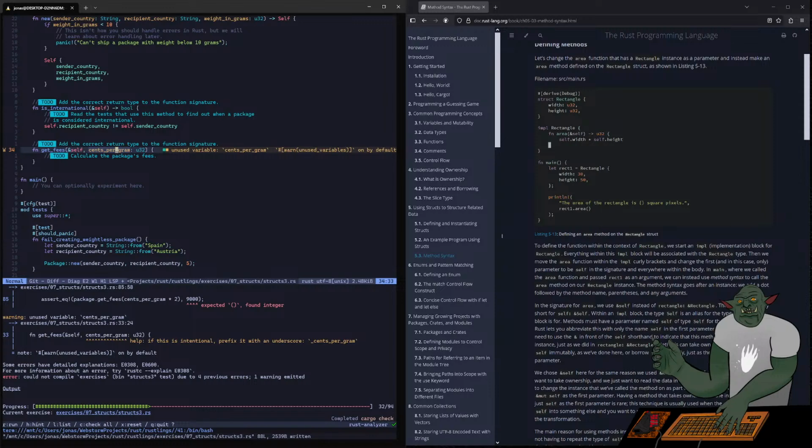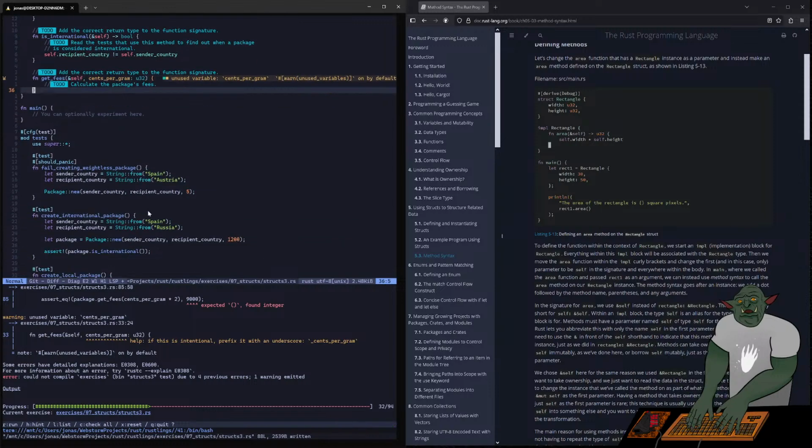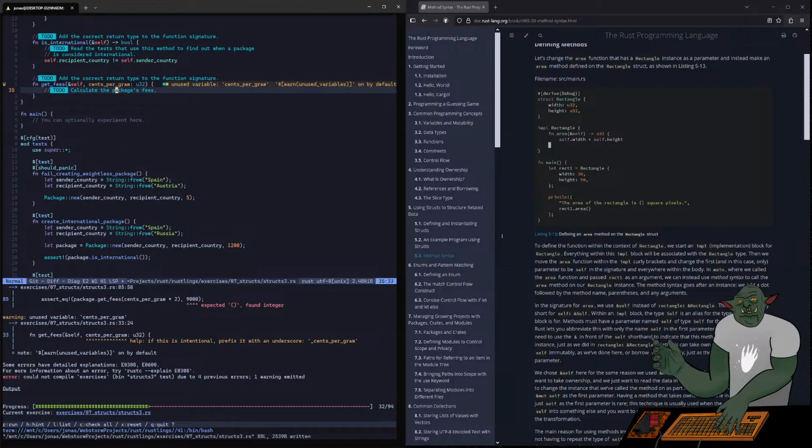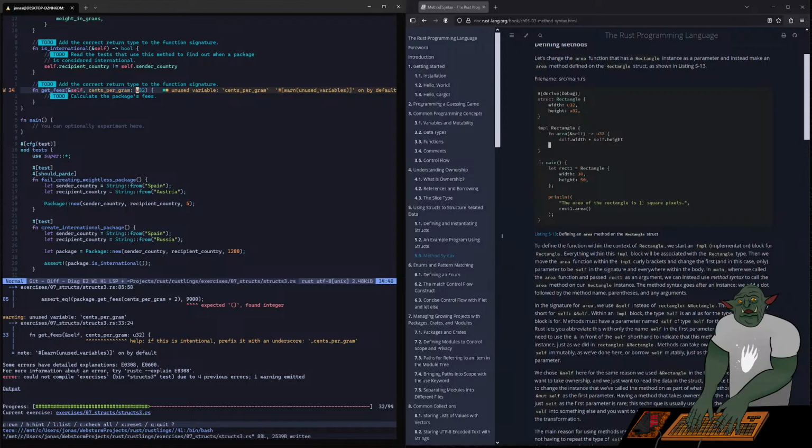Calculate the package's fee. Fees, actually. 12 cents per gram. Oh, okay, so we are gonna return an i32. Oh. 32.